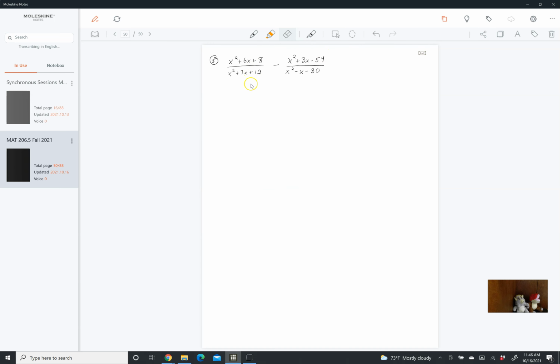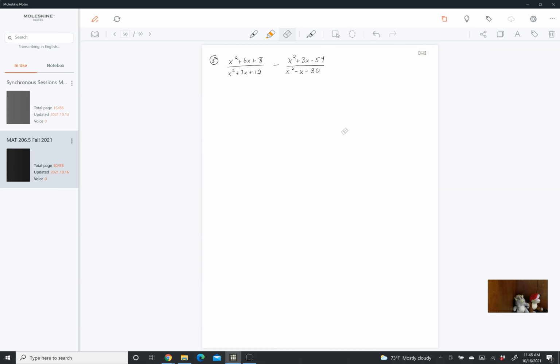Okay, so this is a great example of why factoring first is really important. This is really complex, right? And I wouldn't say that you can't do it. You can absolutely do it. The only thing is, why would you make something harder than it is? Okay, and you would be making something harder than it is if you did not factor. So what you want to do here is you want to factor first.